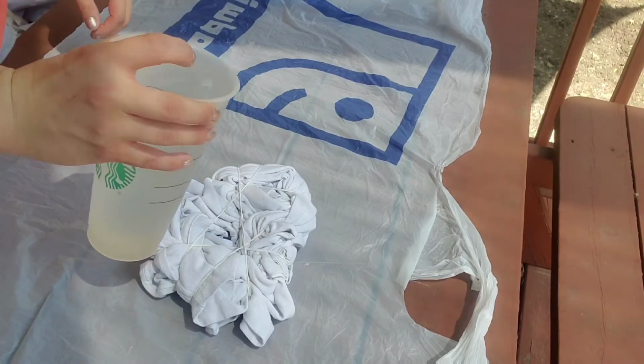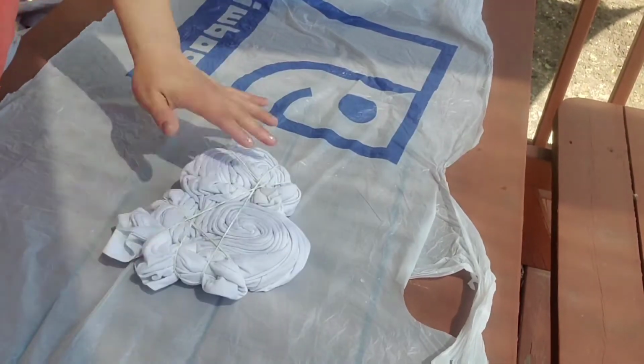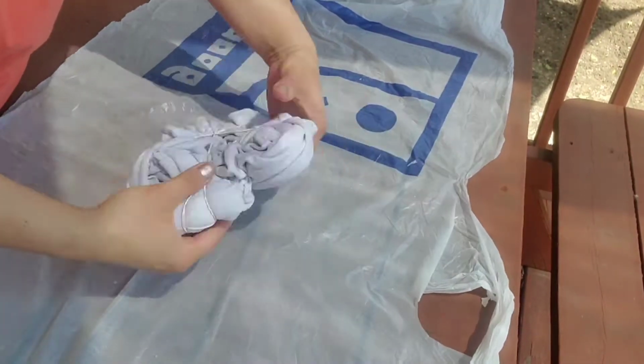And then once you have it all, you want to pour water on it. Now you can pour water and have the item moist before. I do it after, so it's easier for me to roll up.